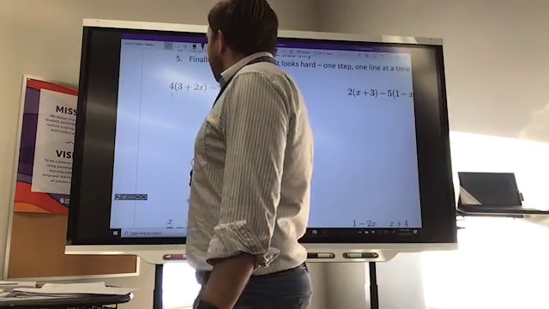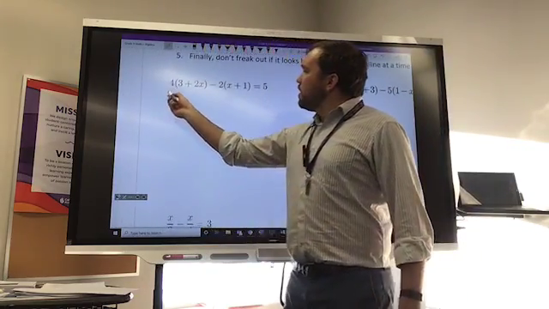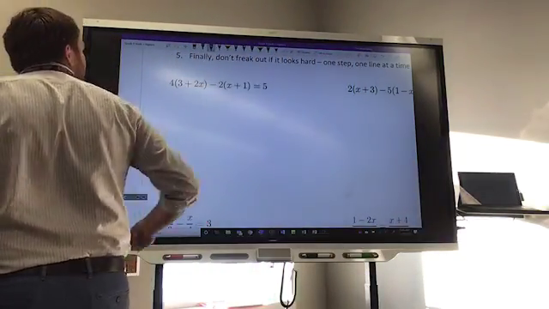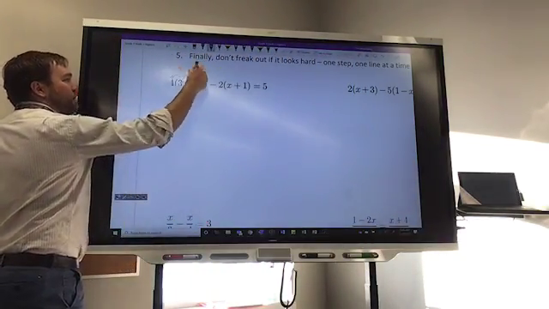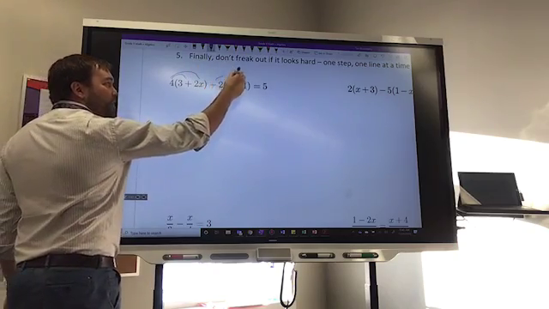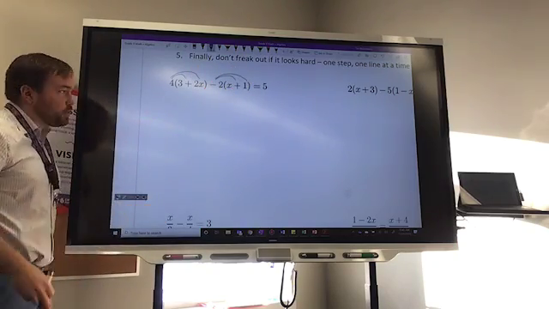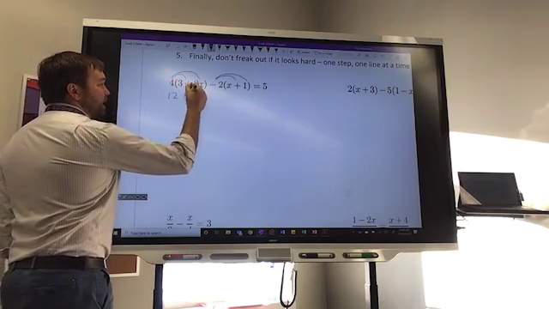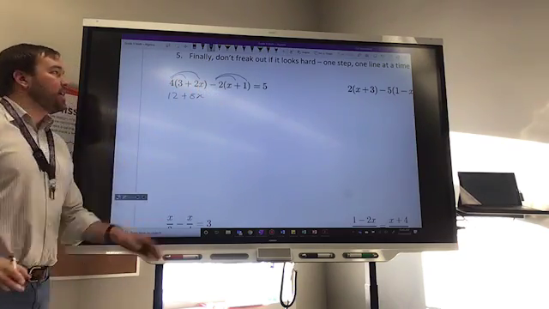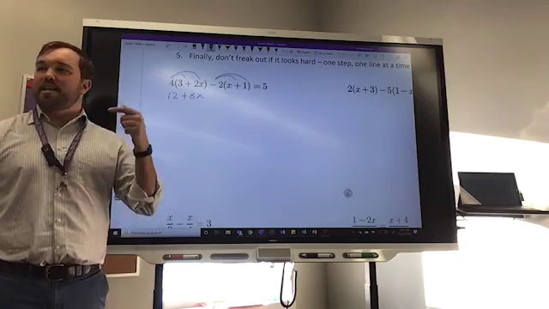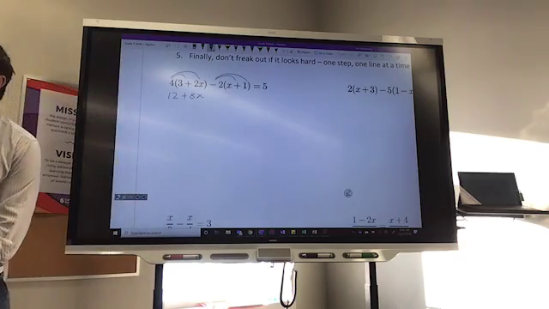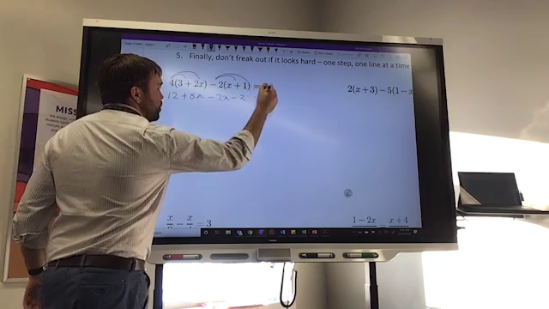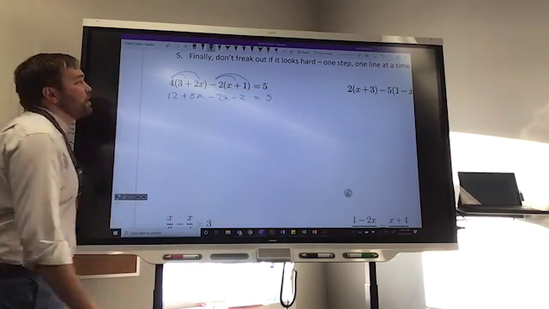Equation here. Pull it up nice and large. The general rule is we don't like brackets, so we distribute them out. What that looks like is the 4 comes out here, and that one goes out there. So as we distribute it out, we have 12 plus 8x. The trap here is that is a negative 2. So the negative 2 gets distributed out: negative 2x minus 2 equals 5.